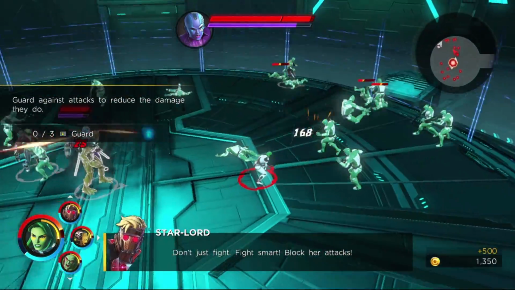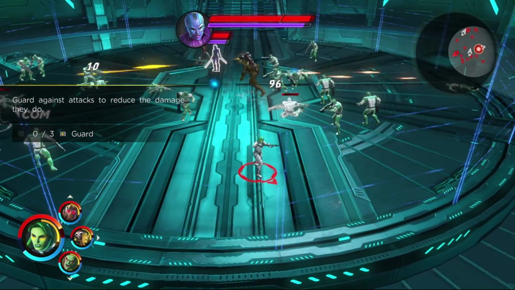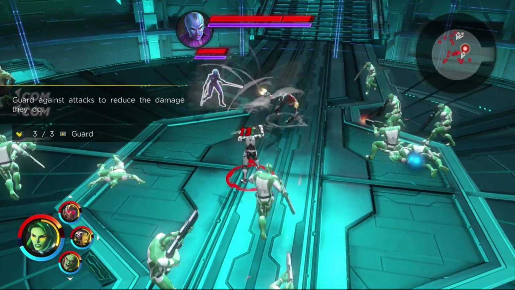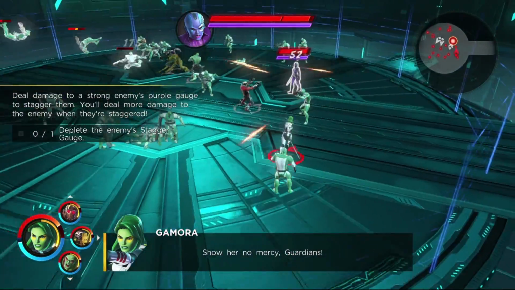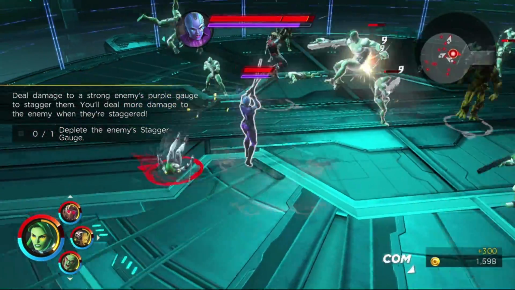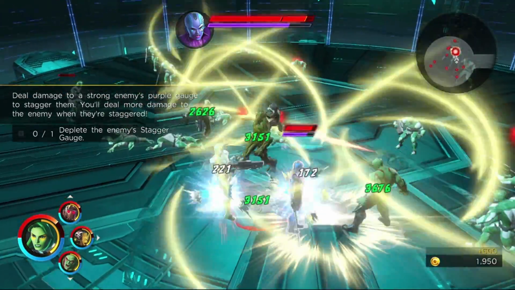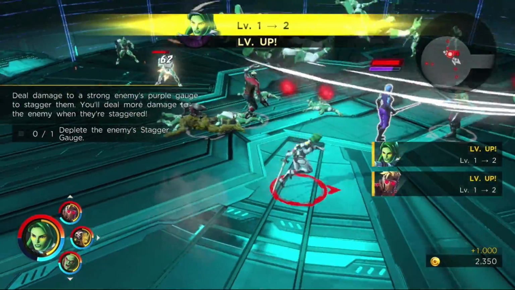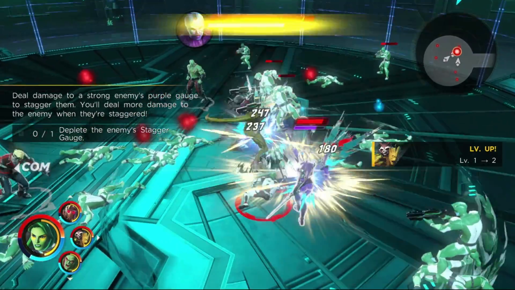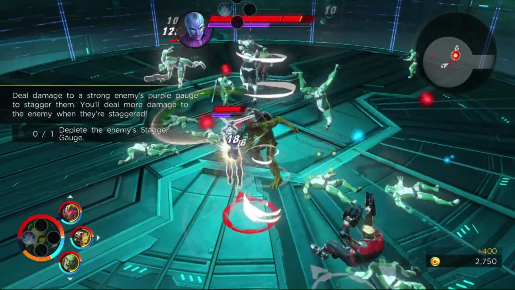Now we've got a guard sequence. And I'm guessing we actually have to take a hit here. There we are. Now we have guarded, so we need to deplete the opponent's stagger gauge, which is generally the approach for these boss fights anyway. There we go. Did she replenish some of her stamina gauge there? I feel like she probably did.